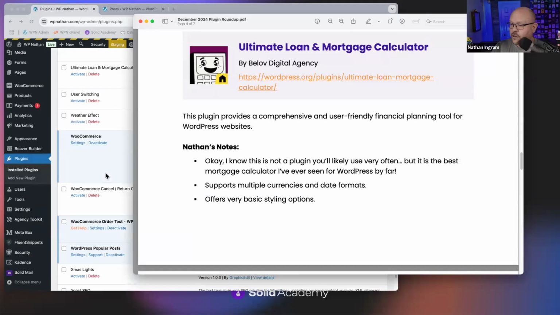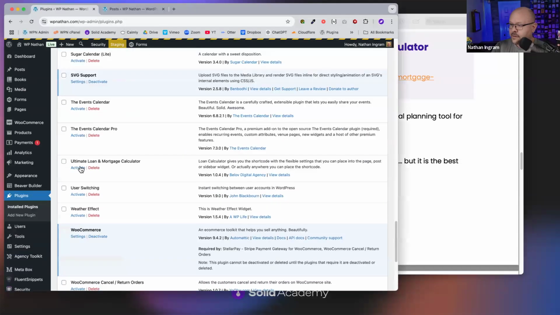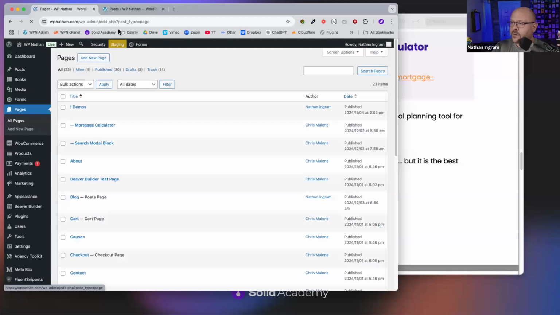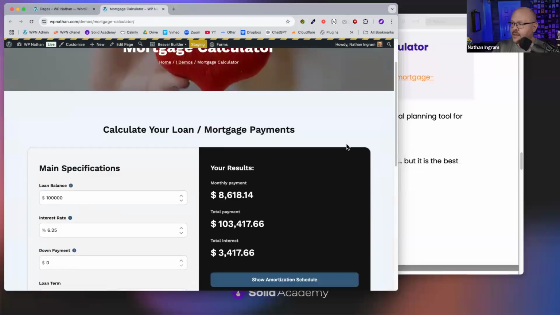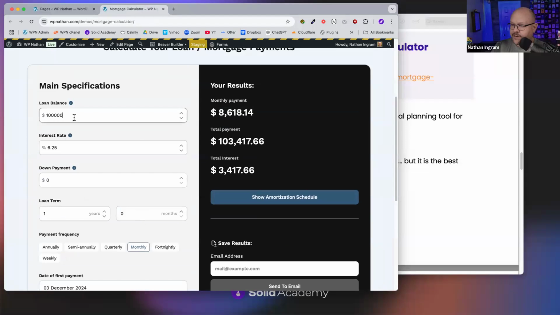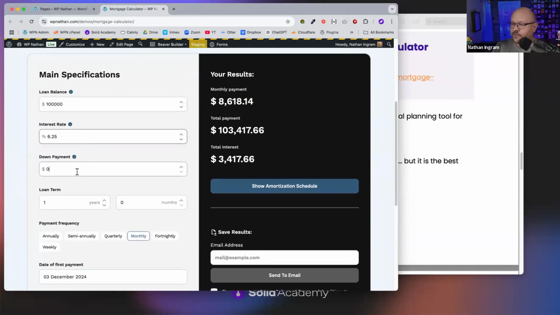So it is Ultimate Loan and Mortgage Calculator. And let me go to the page where it lives. All right. So this one's really, really nice. So these are the default values, $100,000 loan at 6.25%. Let's put our down payment at $20,000 or 20%.